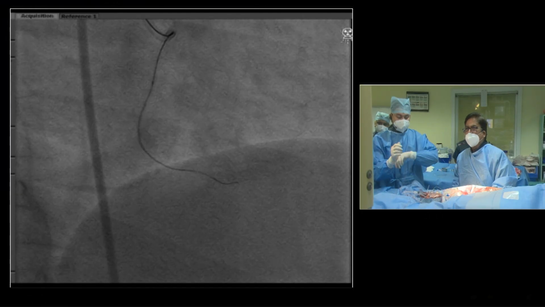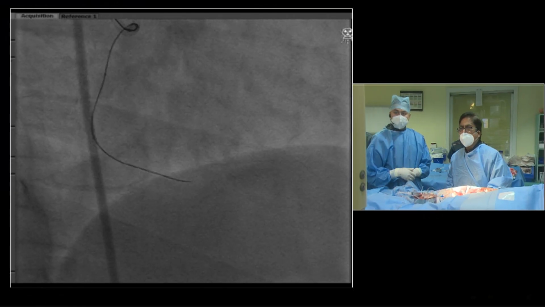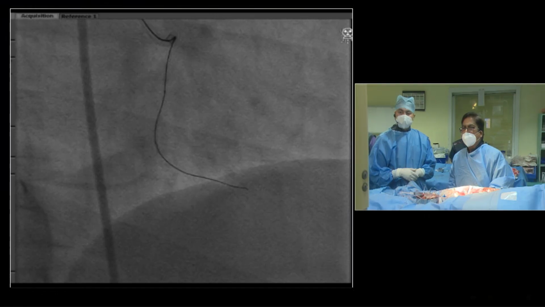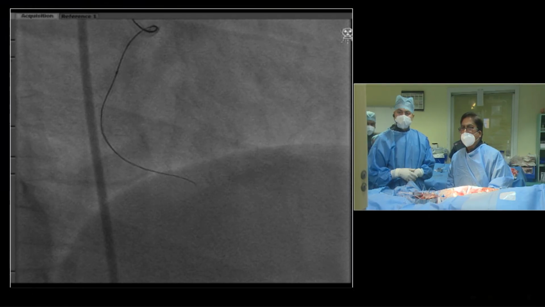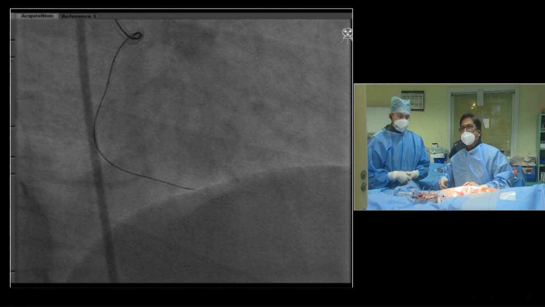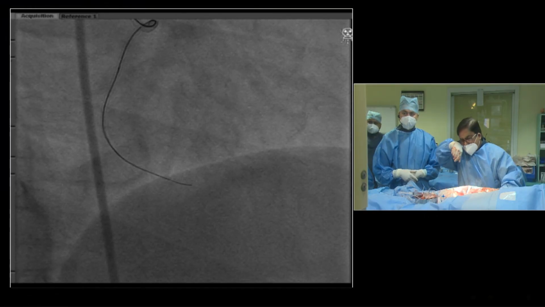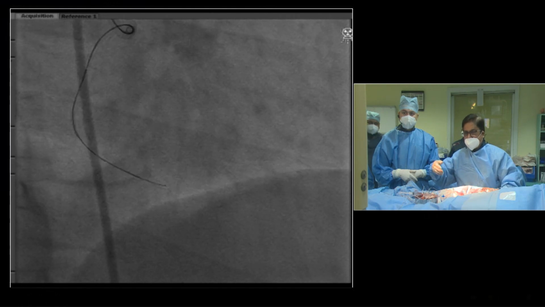So Dilip, while the tough part is through, can you tell us what fluoro settings you have kept, and for many of our colleagues here, what radiation protection you would want us to take when you're doing cases like this? Okay. Now, if the micro goes in, I can change the wire. If it doesn't go in, I have to dial it.